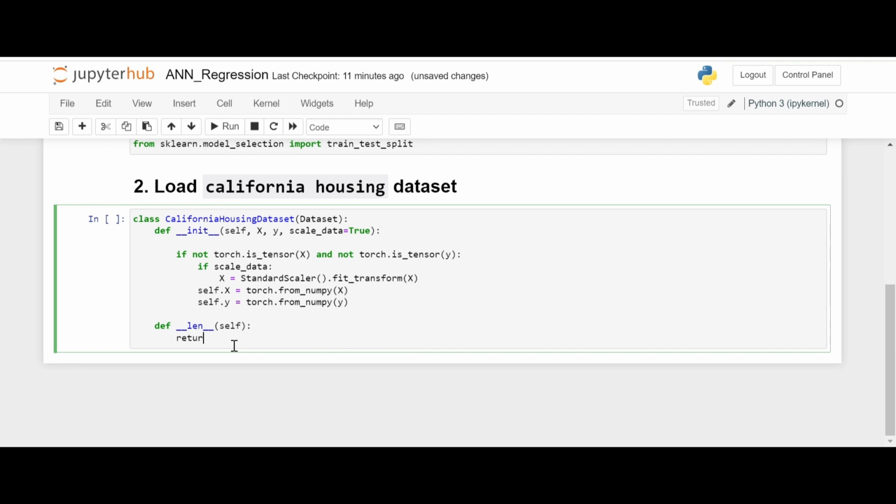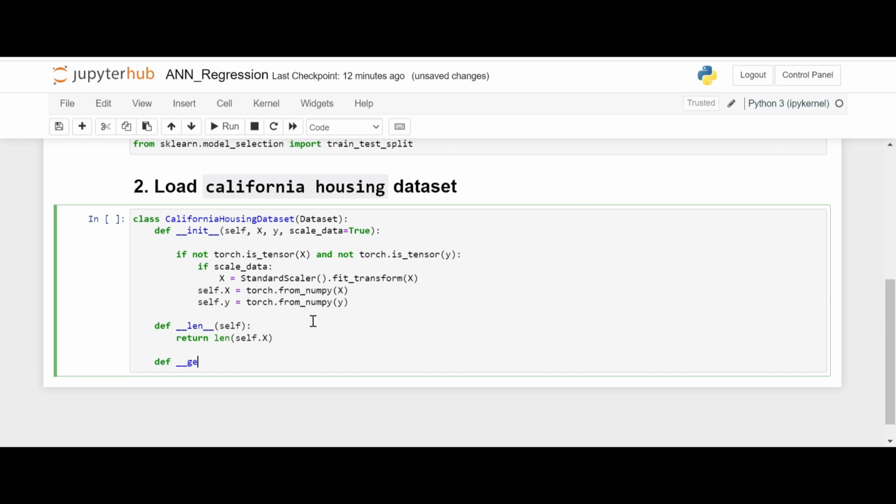This will return all the samples in the California housing dataset, so return the length of x. Then finally we need to use another method, which is __getitem__.